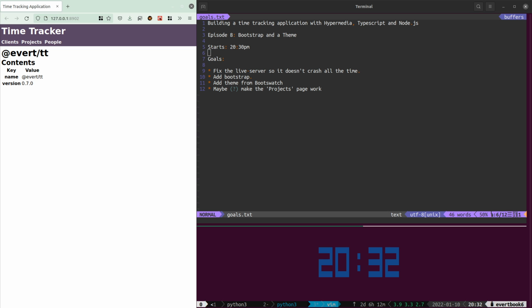Today, I'm primarily going to focus on adding some design stuff like Bootstrap to the front end. The first few episodes I worked on the API, and the last two episodes I've started to work on the front end, but it's looking pretty ugly right now, as you can kind of see on the left. I'm not a designer, and if this application is ever successful, then maybe it'd be worth bringing in a designer. But until then, I'm just going to go for free tools.